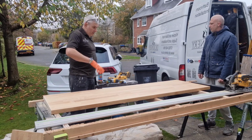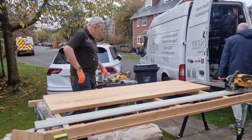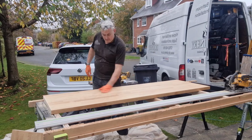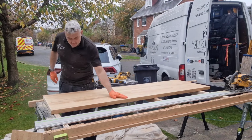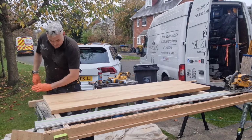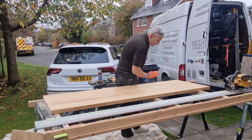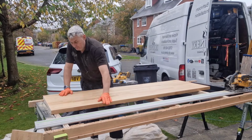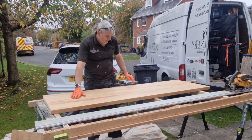Get the blower out, mate, and we can get blown off if you haven't already got it out. Keep the dust down, guys. These are some Gator Grip gloves, guys. Absolute best on the market, in my opinion.